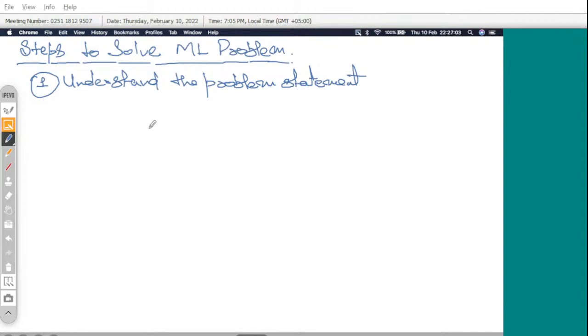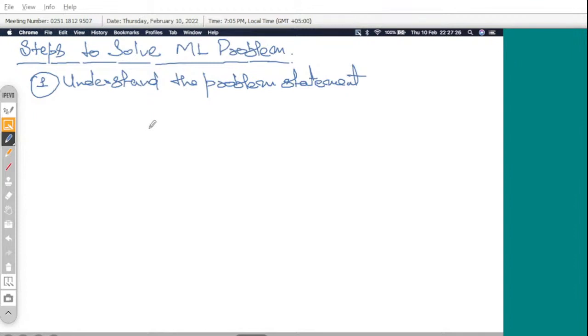Exactly, definitely, guys. There are lots of such cases. During interviews, if I give a scenario or use case to a person, asking how they will solve it, people directly jump to the algorithm. We'll use this algorithm. This is supervised. We'll go with this algorithm. But actually, that business problem, that data set will not require any algorithm at all.